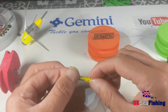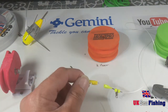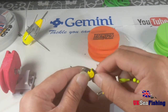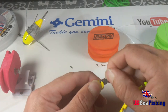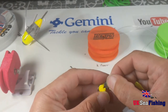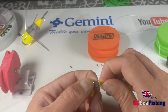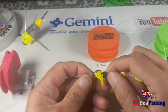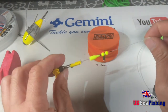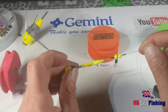So onto this clip here, I think it's called a thermal link actually, I'm not quite sure, you can put your roto clip on. Remember how to do it. Yeah, so that goes on there and there, and then your lead link will go on there before you clip that on when you're fishing. I just leave it on anyway. So you've got that.